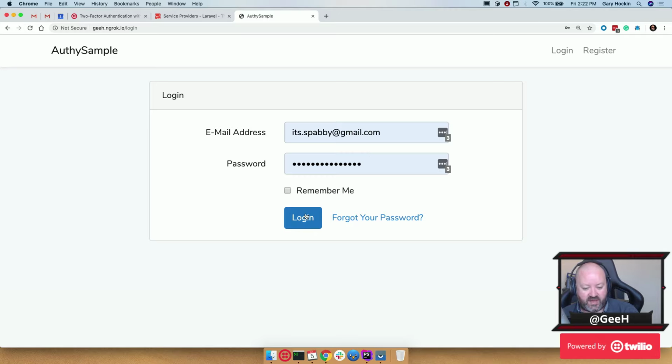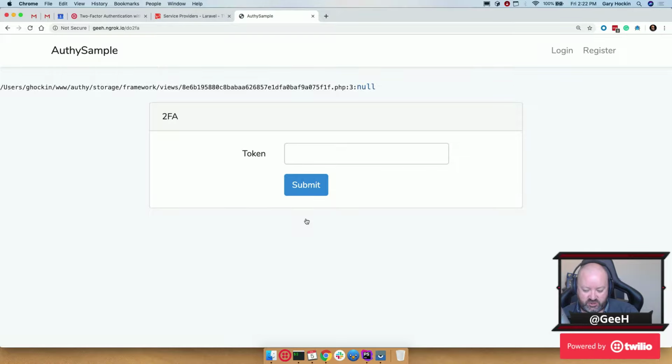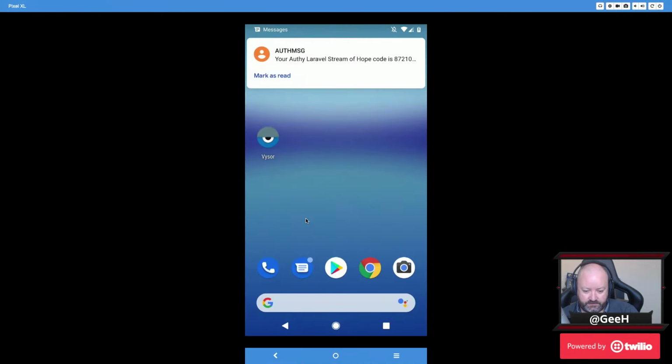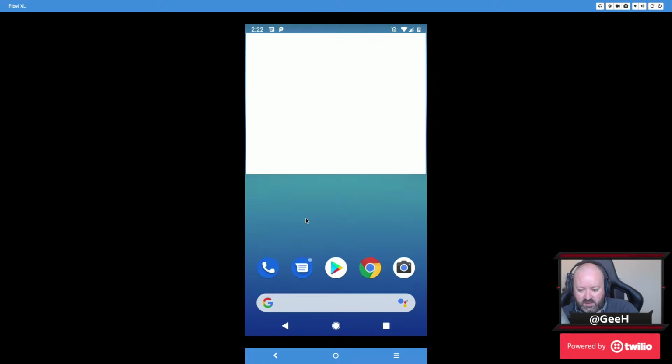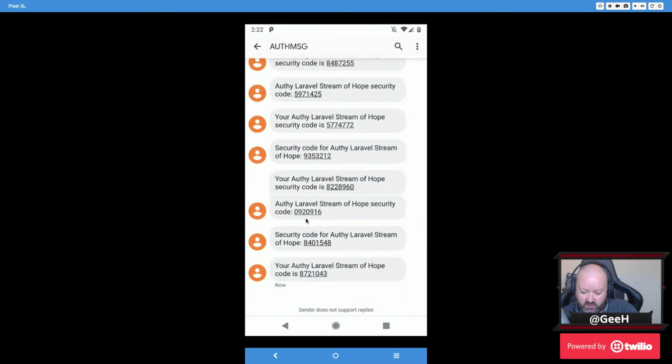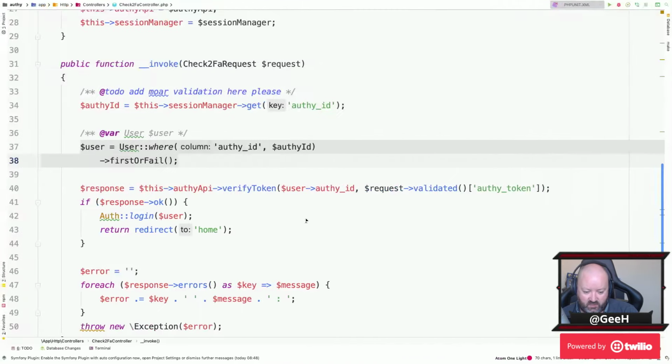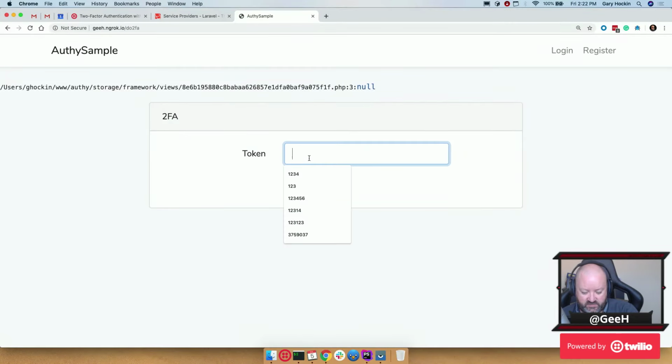In fact, I think the login controller that Laravel gives us already does that. I think it regenerates the session. But anyway, we should now get an ID, which we do. And we've got 8721043. Okay, thank you. I should get rid of that var dump as well.